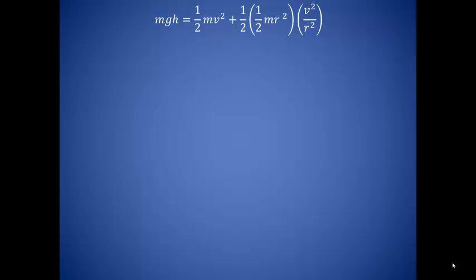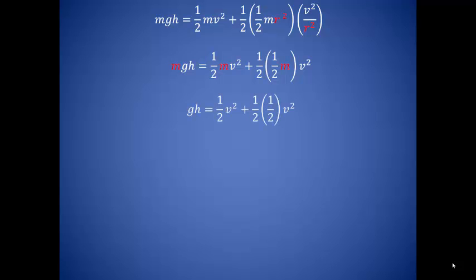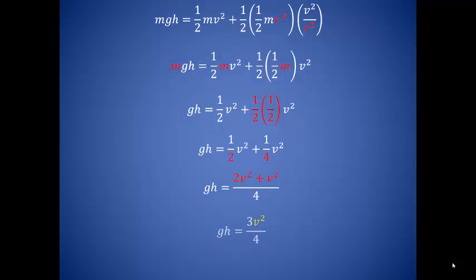First, we have the radius squared in a numerator-denominator situation. So we can cancel those two things out. Then notice we have the mass in all three of our terms. So we can cancel this out as well. That half times a half there is a fourth. And we can denominator out the two and the four. Then combine the v squareds. And this is nice. Remember our goal was actually to find the velocity. So we can rearrange and square root. What we get is how to find the velocity of any solid cylinder rolling down an incline.